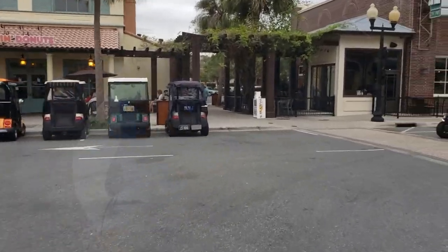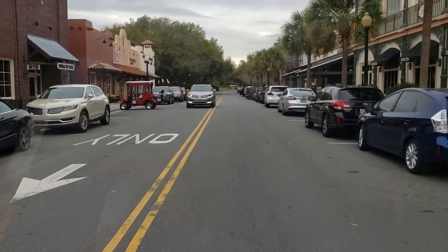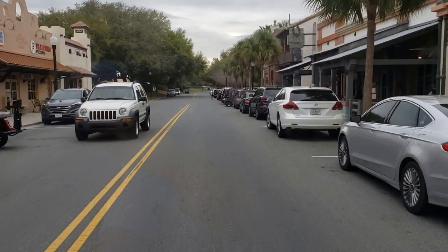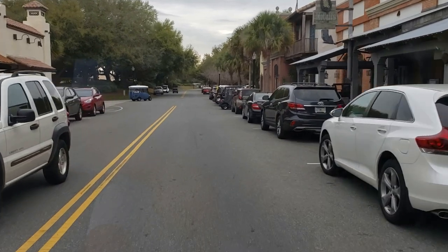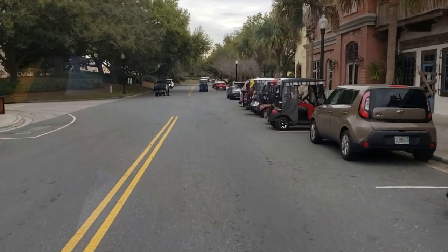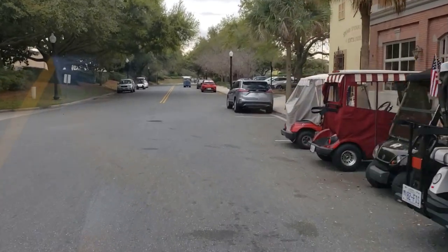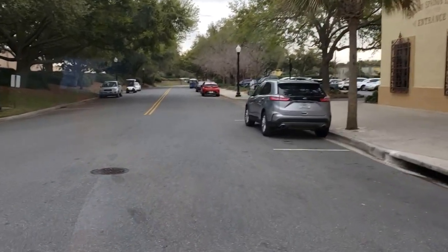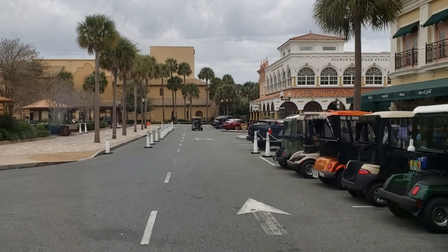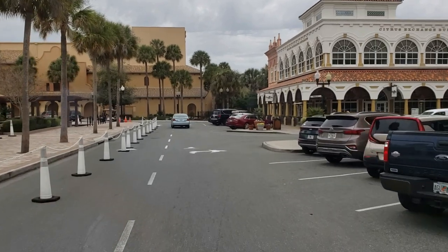We're going to hit some of the side streets around the square. This is back on the corner where World of Beer and Chico's are. Flipper's Pizzeria — we had Flipper's one day and it was really good pizza. McCall's Tavern — that's where we hear there's some awesome fried chicken, though we haven't tried it yet. I think the bowling lanes are right up here — yep, there they are. Notice the square tonight has the ropes around it, just like the last tour we did at Sumter Landing — I guess they're going to have some sort of craft show tonight.